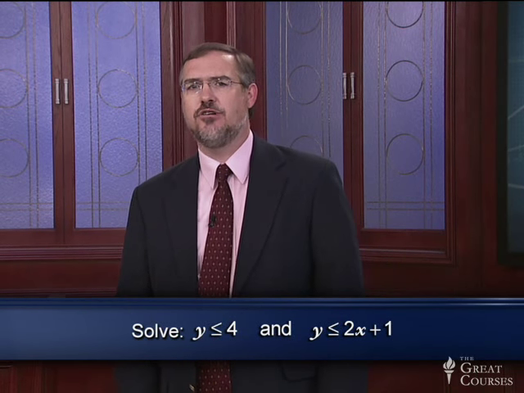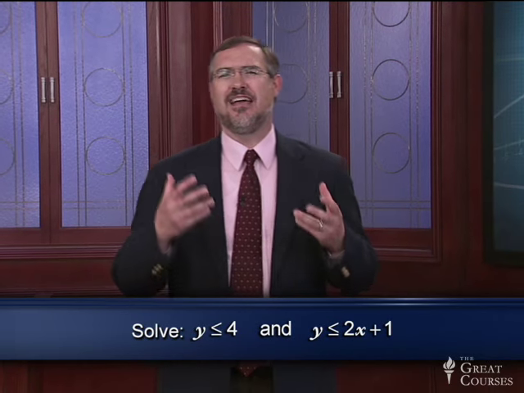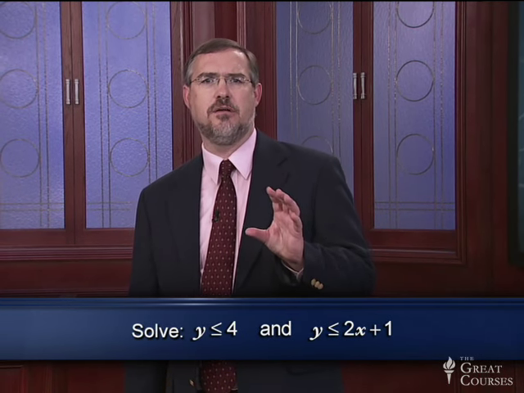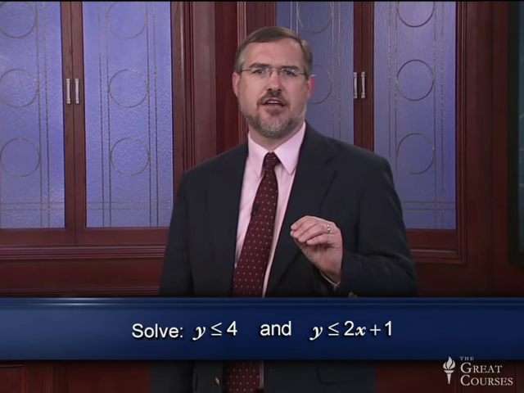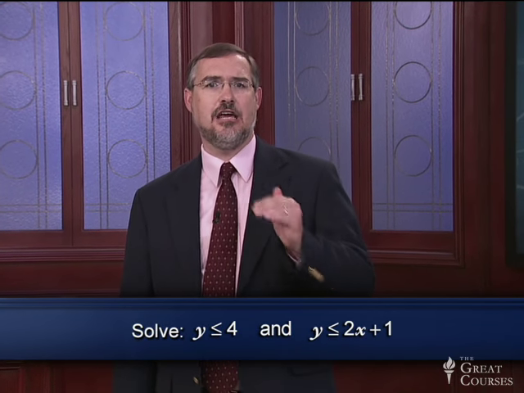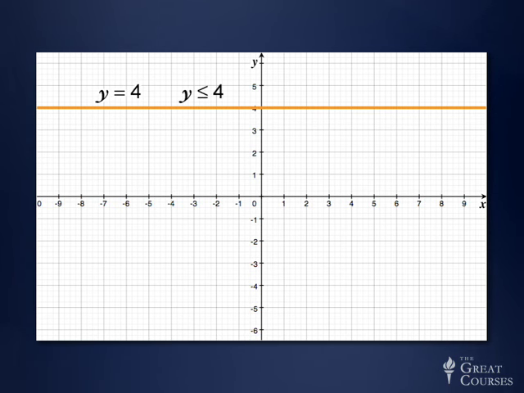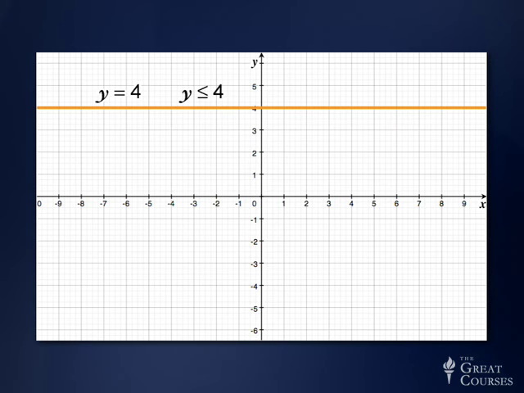All right, how do we start? Well, we start by drawing, if you will, these boundary lines. So I look at my first inequality, and I see that the boundary line for that is going to be the line y equals 4. Remember that that's just a horizontal line which crosses the y-axis at 4. Okay? I then look back at the inequalities, and I remember that I'm looking at y is less than or equal to 4, and those are going to be the points below the line y equals 4.